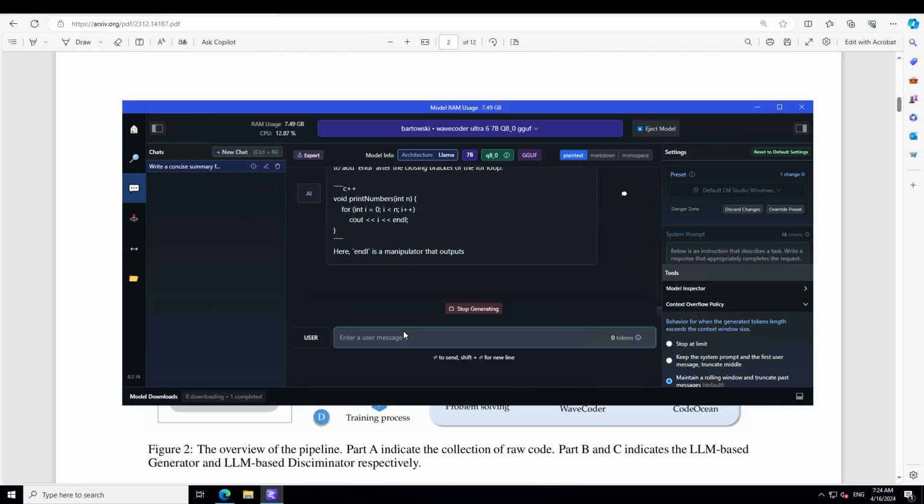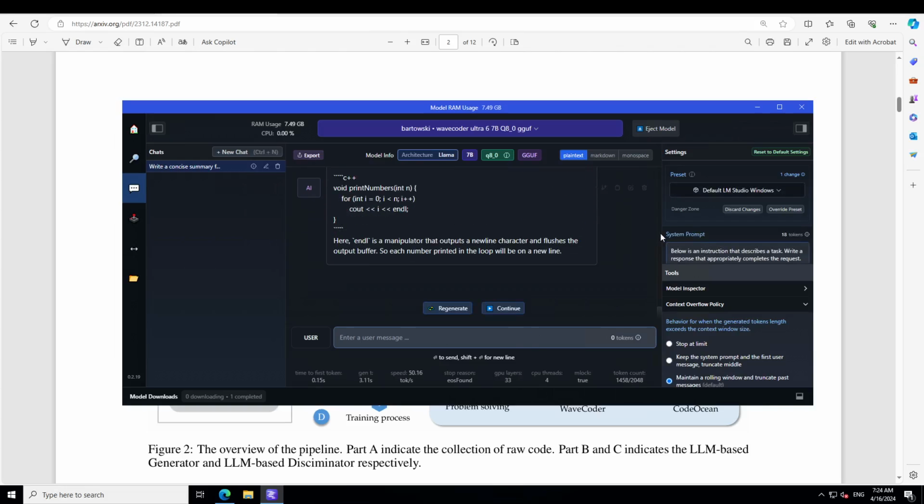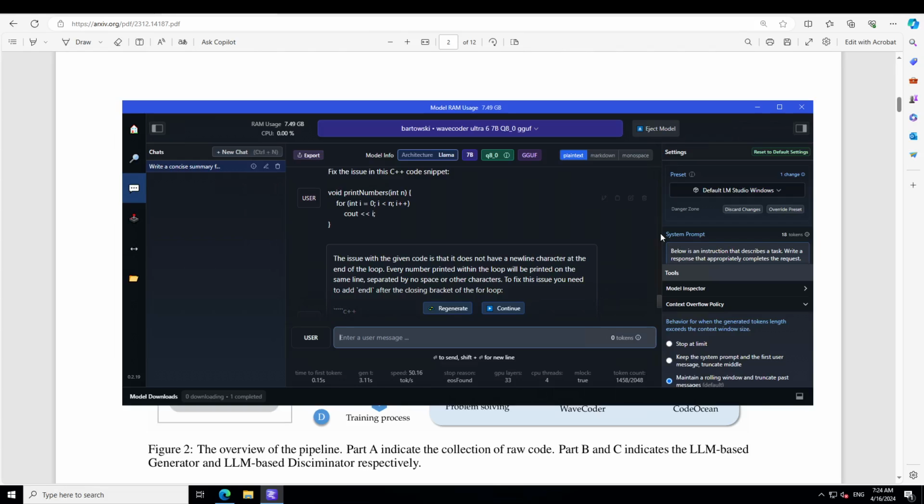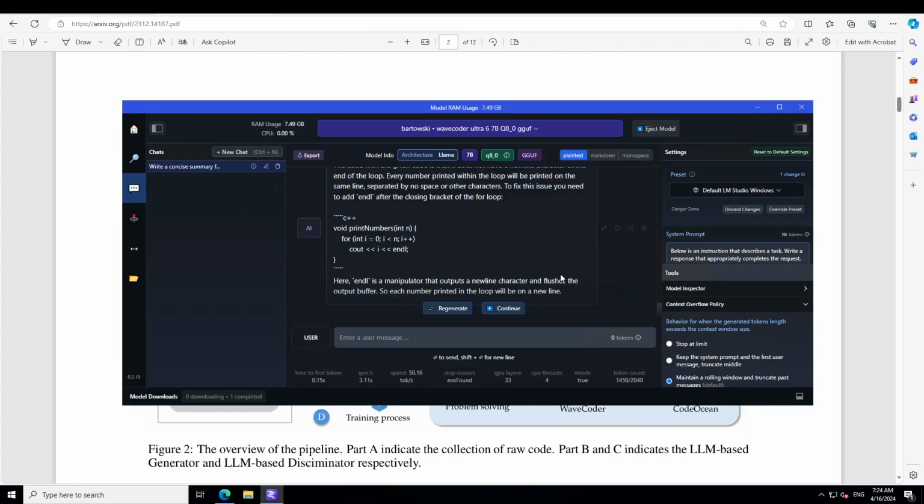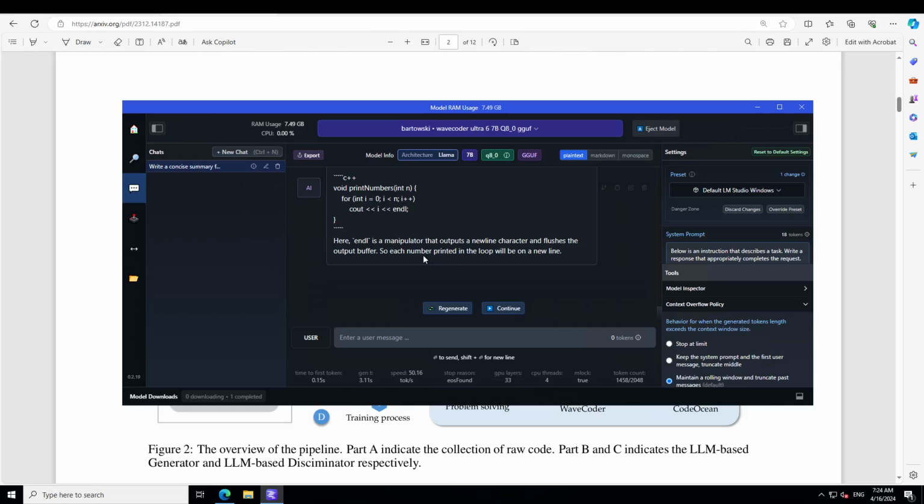There you go. It is giving me that the issue with the given code is that it does not have the new line character at the end of the loop. That is totally correct. And then it is giving me the correct function, and also telling me that it's a manipulator that outputs a new line character and flushes the output buffer.